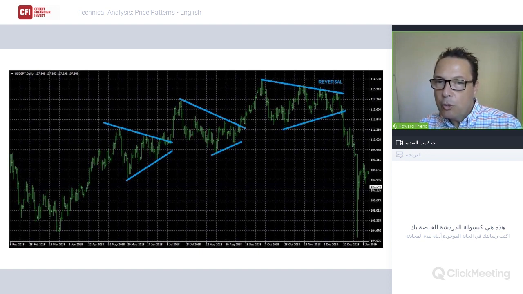So this one, we would normally expect it to be a bullish continuation as per the previous two, but instead we get the closing break of the trend line here, which confirms it as a reversal symmetrical triangle. And then we can see what happened next here, an aggressive move to the downside.